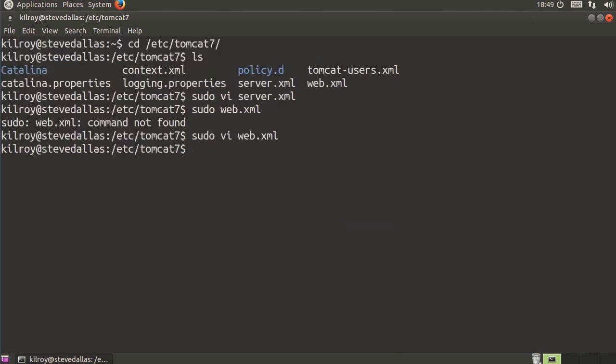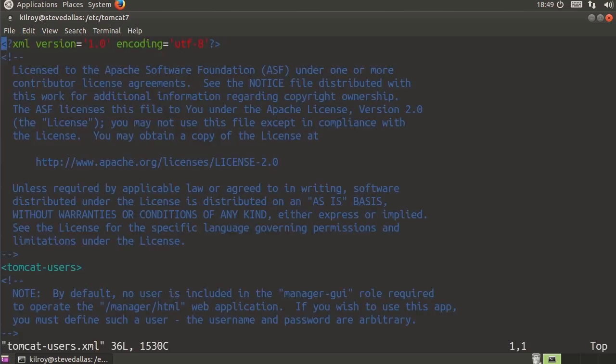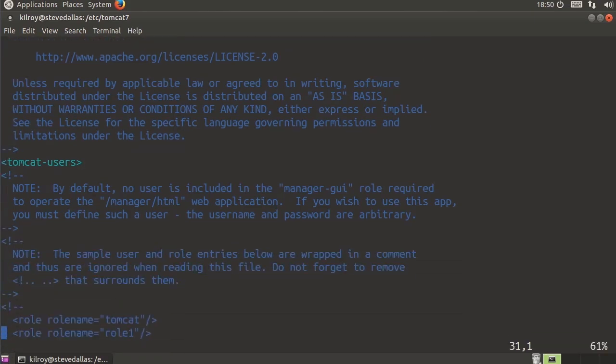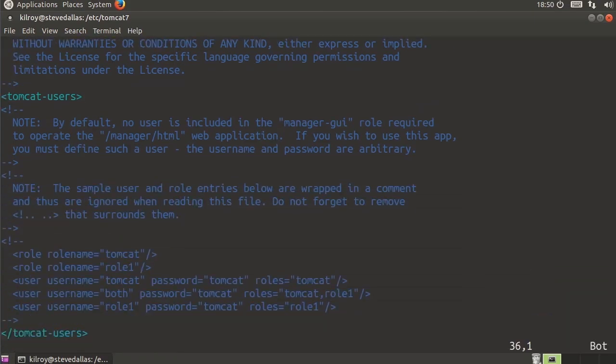And the last thing I want to show you is the Tomcat users XML file. So we're going to look at tomcat-users. And this is a place where you can configure users if you want to use the manager application within Tomcat. So I would specify a role with a role name and then provide a username, make sure that I've got a password, and then provide the roles as well. You can see there are some that are set up here.